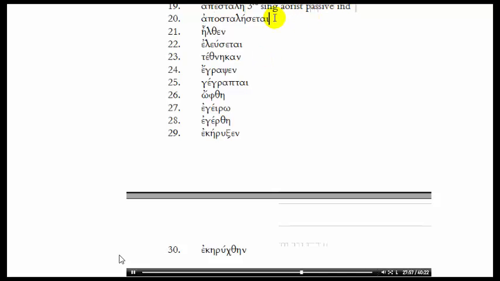Now, what's this one? Apostalesetai. Well, first of all, if you can see clearly in this, forget the apo for a second, this is kind of the same thing, isn't it? Look at estalane here and stalesetai here. What's the difference? Well, this has the epsilon. This lacks the epsilon. This has that setai ending. This is the one other thing that can come from that sixth principal part, namely what? You guessed it, the future passive. So it's third singular.